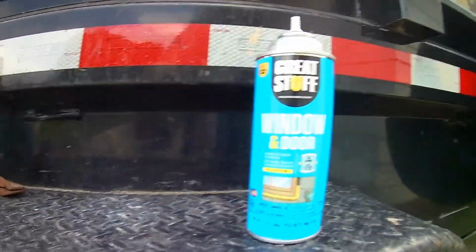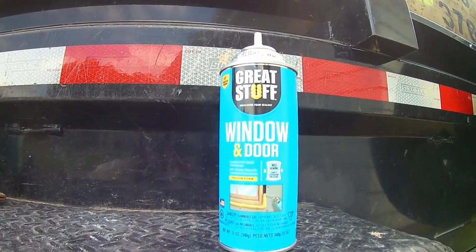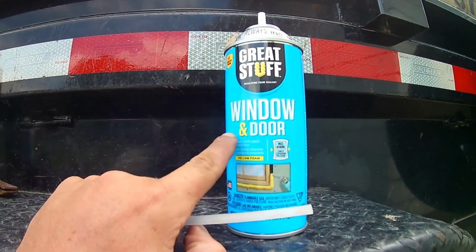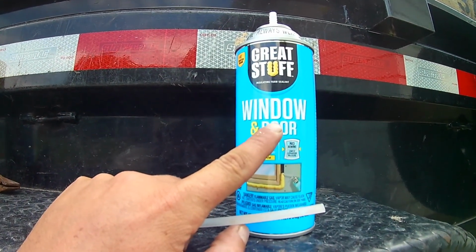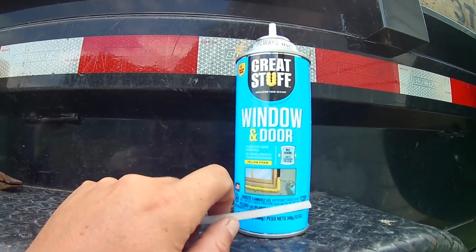Alright, our last and final step before we wrap the windows is we're going to do Great Stuff around. And make sure when you do windows that you're using the window and door kind, because if you use the regular Great Stuff or anything that's not window and door, it will actually expand and bow your windows.